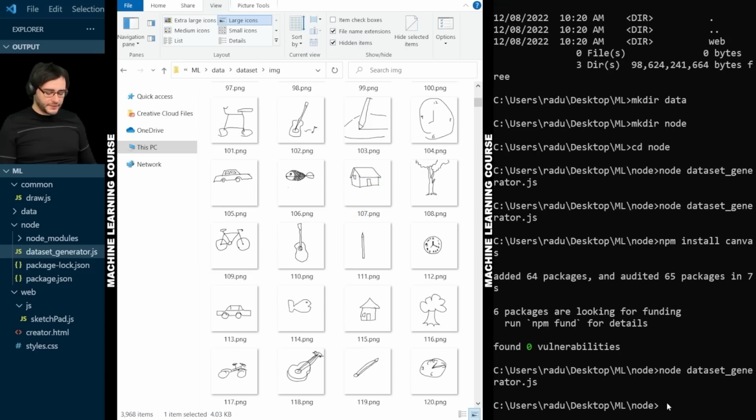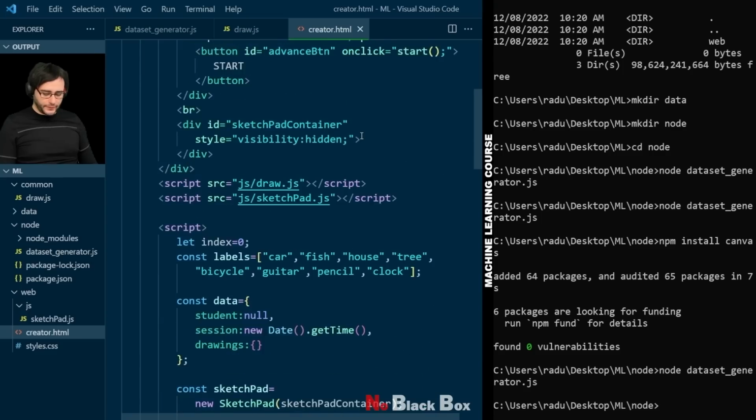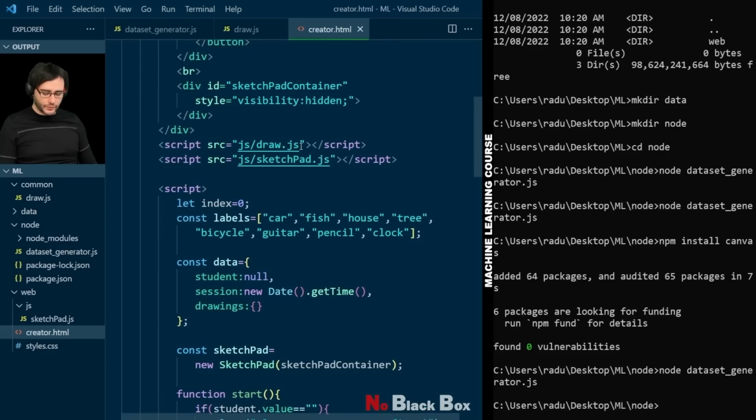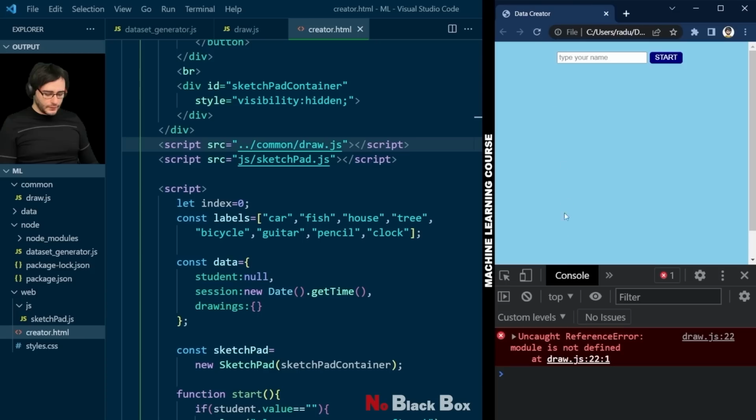Okay, the script is done, but now there's a problem because we broke our drawing app from last time. Down here, where we have our draw.js included, we need to include it now from /common. Save the file and let's try to test. You can see here it says module is not defined.